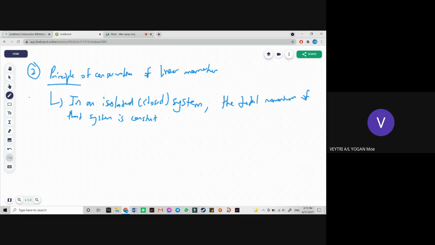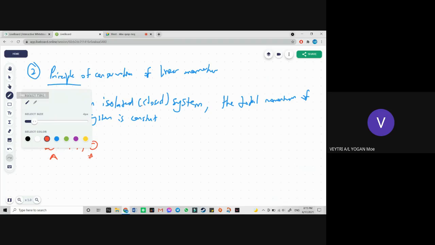Okay, isolated system maksudnya apa? Let's say there's a ball moving from point A to point B. Okay? Maksud dia, the ball is moving with the force sekali macam tu. Okay, the force sekali, lepas tu dia move lah. Maksud dia dekat tengah-tengah ni tiada gangguan apa-apa. That is the meaning of an isolated system. Just a particular force pushing it, that's it. Tengah-tengah, while it's traveling, tiada gangguan apa-apa. Alright, that is what we call in an isolated system.